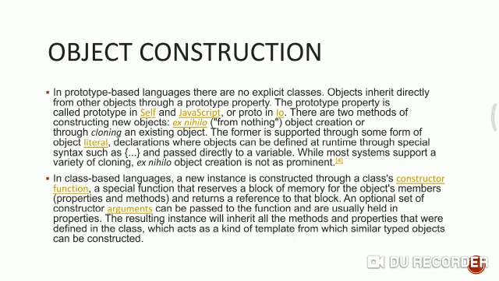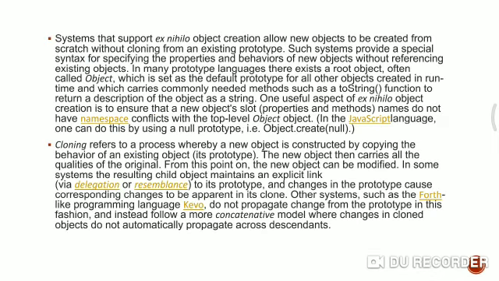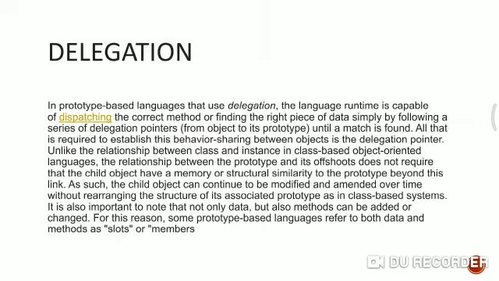Delegation. In prototype based languages that use delegation, the language runtime is capable of dispatching the correct method or finding the right piece of data simply by following a series of delegation pointers. All that is required to establish behavior sharing between objects is the delegation pointer. A child object can continue to be modified and amended over time without rearranging the structure of its associated prototype. As in a class based system, it is also important to note that not only data but also methods can be added or changed.